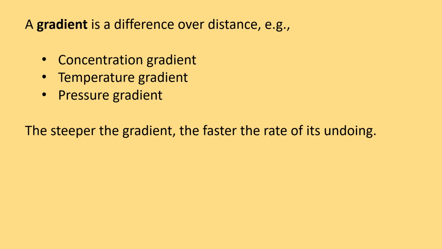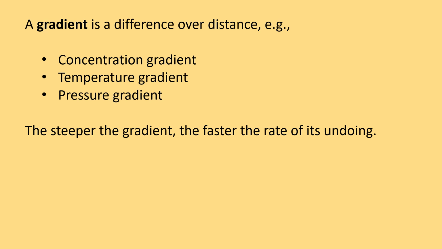And then there are also pressure gradients. Pressure gradients will come up for us when we talk about the respiratory system. We'll specifically talk about air pressure gradients, because air will always flow from an area of high pressure to an area of low pressure. And perhaps you can imagine the meteorologist, the weather person on the news, talking about a low pressure system. Pressure gradients in the atmosphere drive the flow of air, and we call that wind. Pressure gradients that our respiratory systems generate are what are responsible for air moving into and out of our lungs, just like wind in the atmosphere.